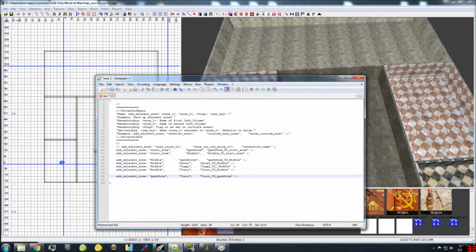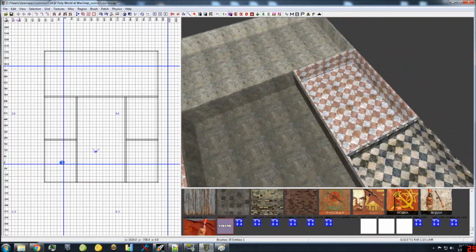Let's look at our little thing here for the check again, looking only through the flags or the connection names. And we have train connected to... Oh, made a typo there, look at that. We have train connected to PPSH Room and train connected to middle. But we don't have anywhere train connected to power. So now we add another zone. Train is involved with power. I actually have that as lowercase power. And power to train. Alright, we're good. Now we're moving on.